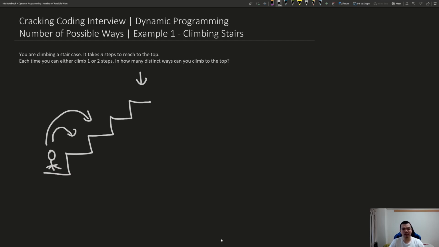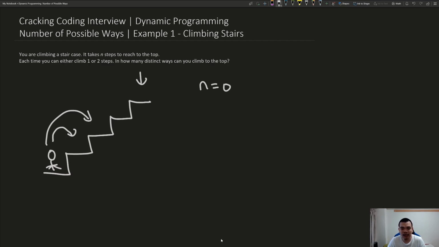So this question is a typical dynamic programming question, which asks you the number of possible ways of achieving a certain goal with a certain ability or constraint you have. The way of thinking in dynamic programming is you first need to know what the base case is. Let's say n equals 0: how many ways to climb the stairs with 0 steps? Actually there is one way to achieve it, which is to stay still. You don't climb at all and you are already at step 0.